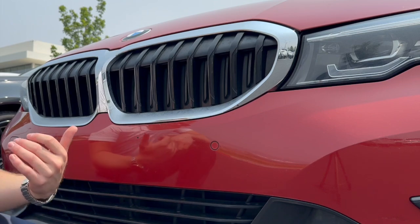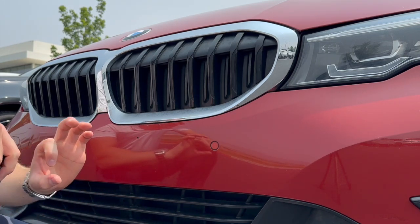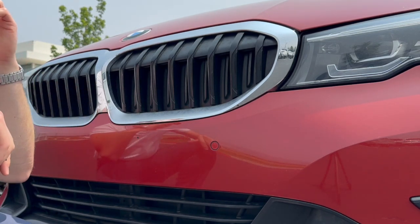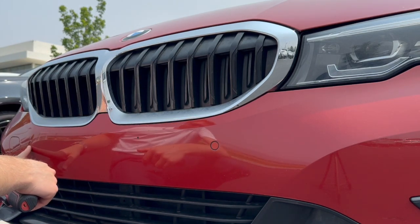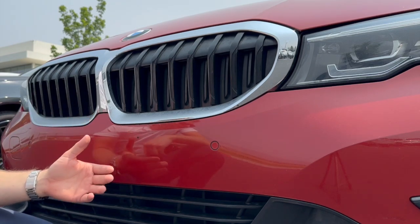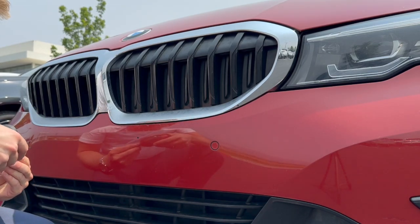So 2021 3 Series BMW tow hook license plate bracket, and you'll get this little metal post that will screw into that tow hook that will then come out and allow you to mount a bracket with the license plate on it. So it'll be off to the side of the vehicle. It will also cover this front sensor here too. I know folks that keep them in their front windshield. So if you're in a state like Colorado, like we are, it is required to have the front license plate bracket, unfortunately. But there are different workarounds around it besides putting holes in the bumper. But most people just opt to do it anyway.